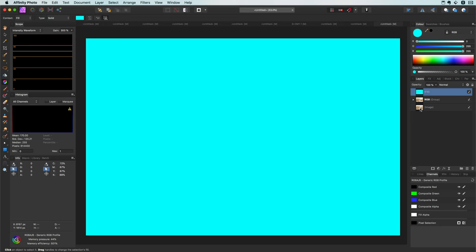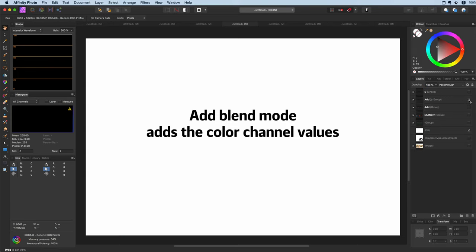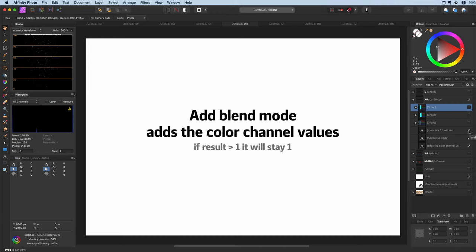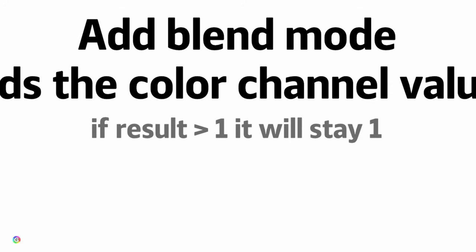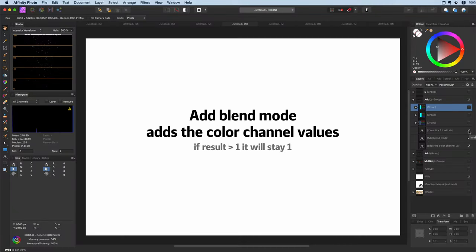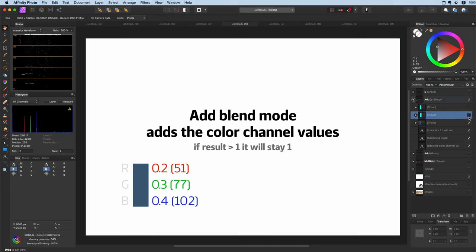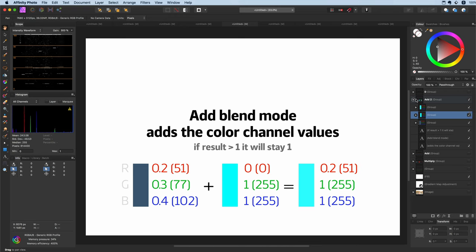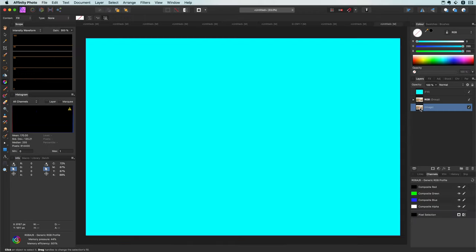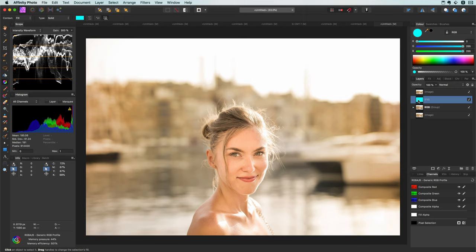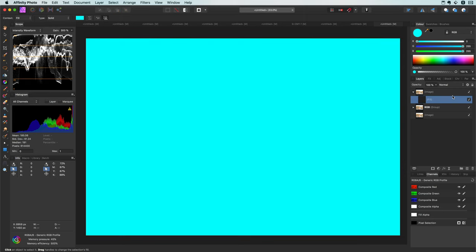Let's go back to the Add Blend mode. One thing I didn't mention is that in blend mode calculations, the result of a calculation can never be larger than 1. The result values will always be clipped to 1. We can use this feature to achieve what we want. If we apply the cyan color in Add Blend mode, the red channel value will stay the same, as adding with 0 has no effect. And the other two channels will be maxed out as we are already adding the max value to them. Let's get back to our image and test our theory. I will again make a duplicate of the image and set the cyan fill layer as a clipped child.